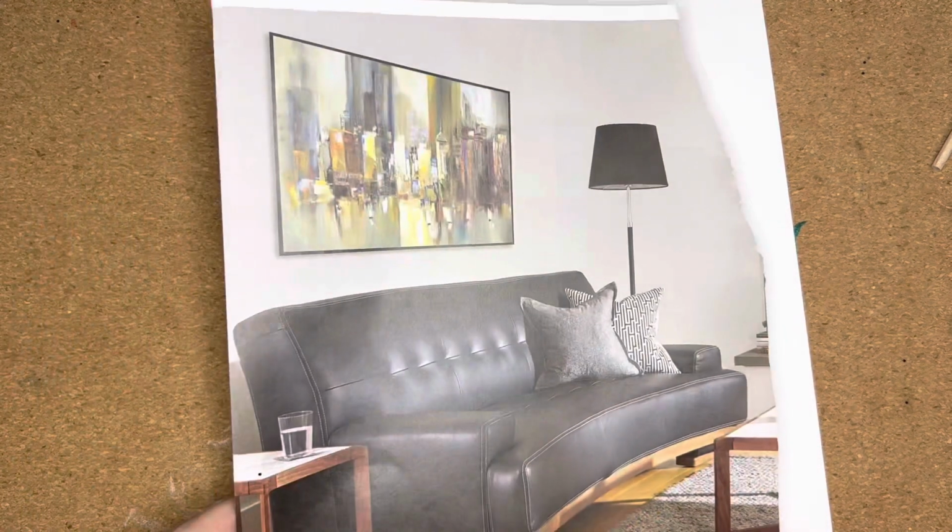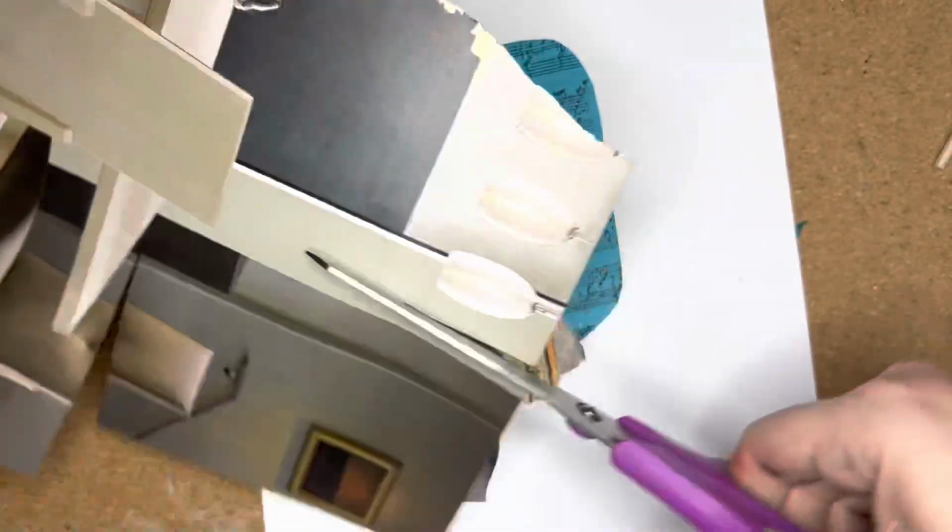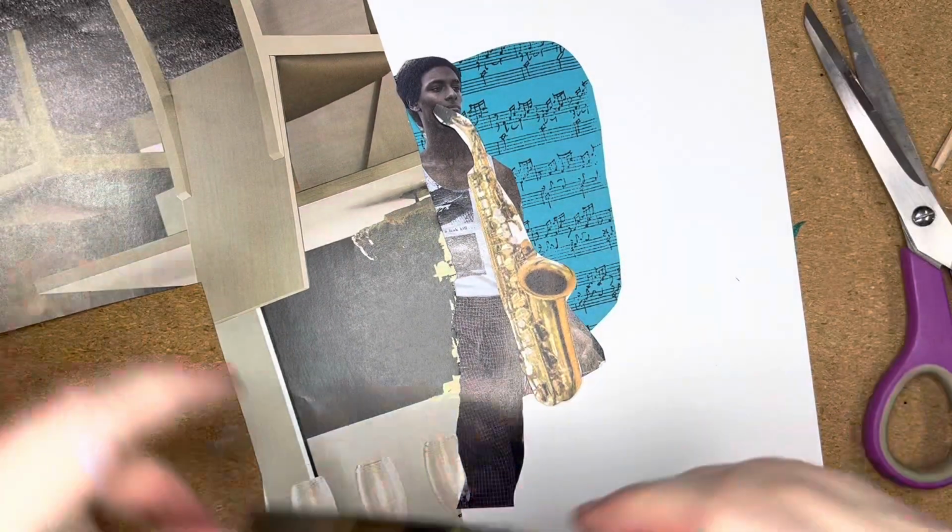You're also going to, besides a musician and an instrument, find something that looks like a place they would be performing music. It can be outside, it can be inside, it could be the ceiling or the floor, it could be the wall. You're going to cut out a piece of a place.